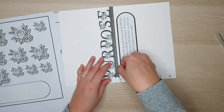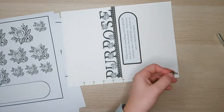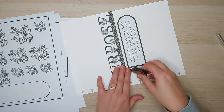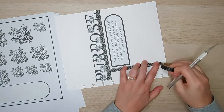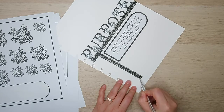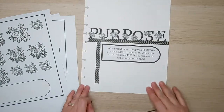Turn this sideways here. One corner is a little bit bent there, so I'm just going to cut it so we have a nice straight edge. I'm going to bring this down. And then I'm going to do another ribbon cut here. Okay, I like that.